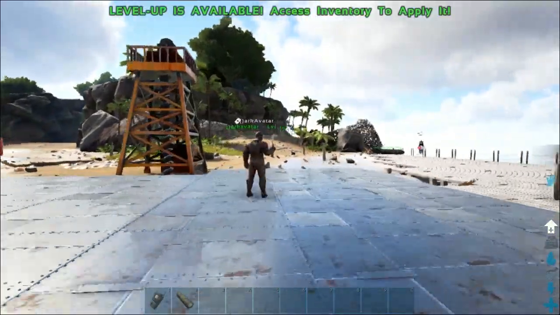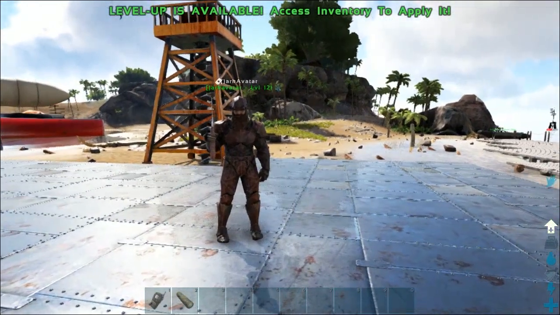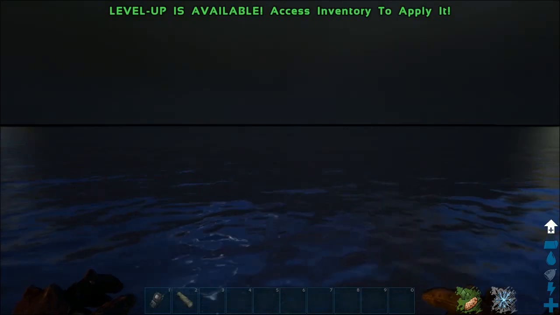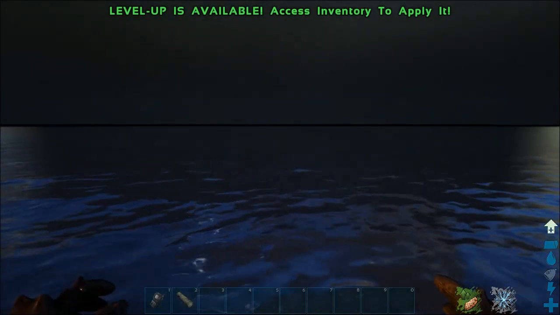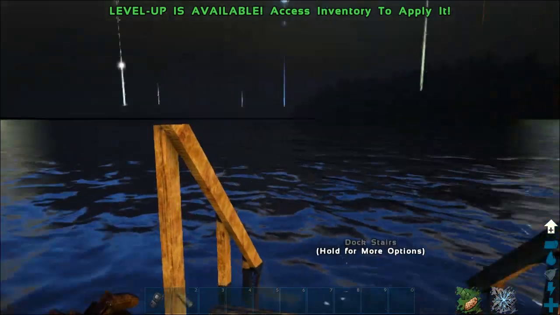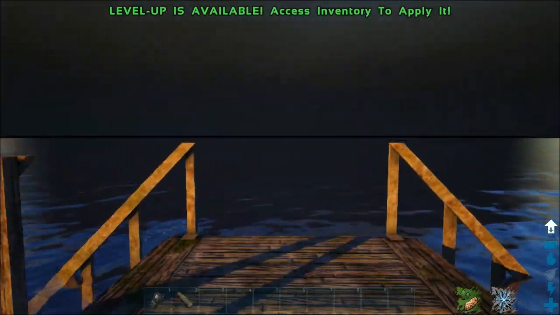Joining me today is Dark Avatar 69, as usual. Say hello. Hello. Excellent. All right, so the first one we're going to be doing here is called the Floating Platform. It's a part of this mod that I don't have any information on. So, Dark, take it away. Tell me something about it without spoiling it.